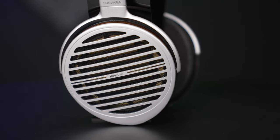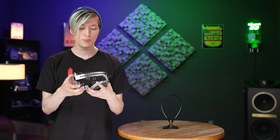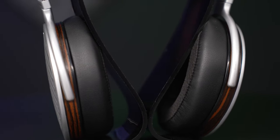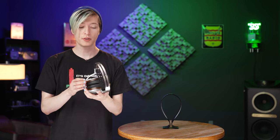Let's take a look first at the build quality. The build quality is actually really, really good. It feels weighty in the hands. Everything is made out of a nice sturdy metal. It's not too heavy on the head, but it feels substantial in the hands. The internal cups are made out of very soft, supple leather. Everything's put together well. It doesn't seem at all inexpensive or plasticky — it's a very nice headphone, and I think that for the money, you're getting a pretty decent build quality.